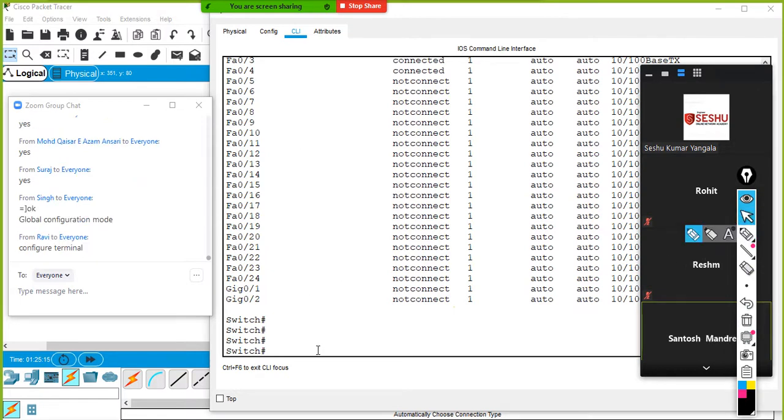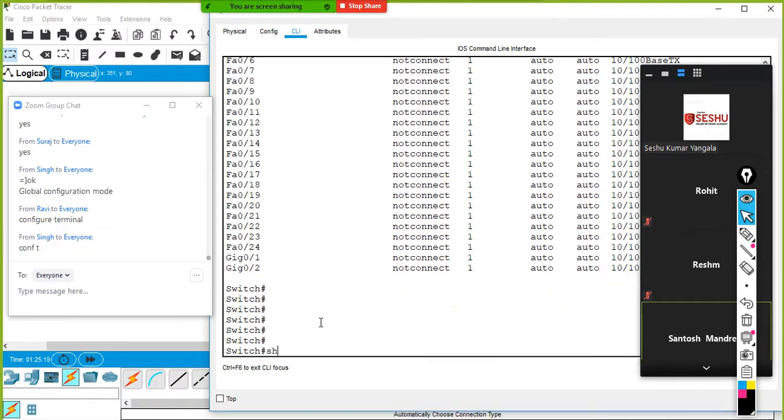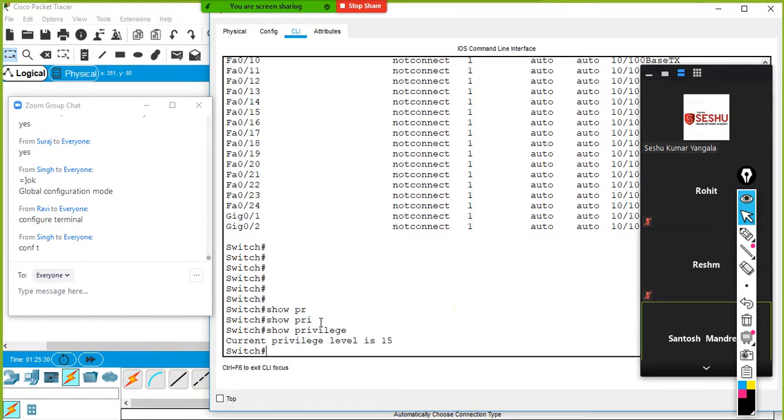Also, there is one more bonus command for you guys, especially for security guys. It's called show privilege. Right now I am in the privilege mode, then type show privilege. When you hit enter, by default you are in privilege level 15. Okay guys, try to understand that. Basically we have privileges, starting from 1 to 15.